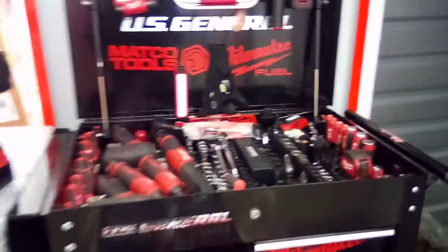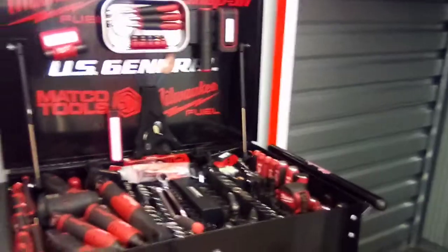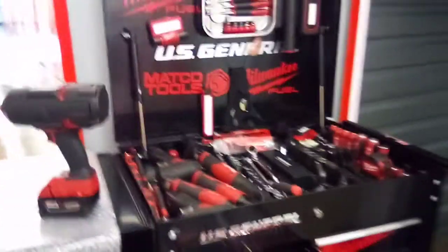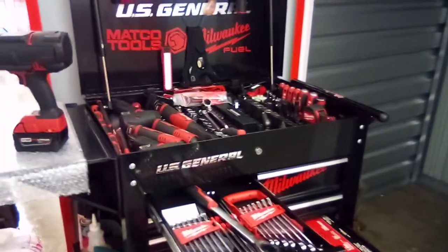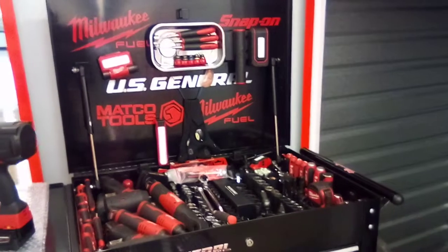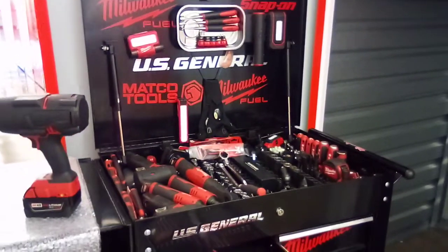I think I even put out one particular video where I actually have all the cordless out in a one-shot deal, because everything that you are basically seeing in this video, at this very prior moment, you can see guns laying at the bottom drawer, and you can see guns laying at the top, but you don't see everything that I actually have. But I do have one video that has a good majority of them all in one video.